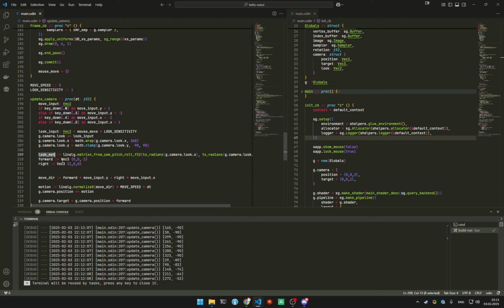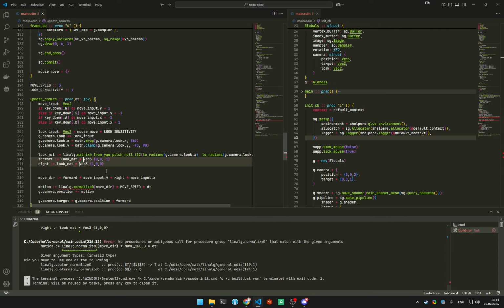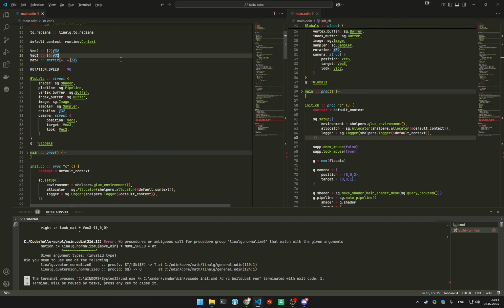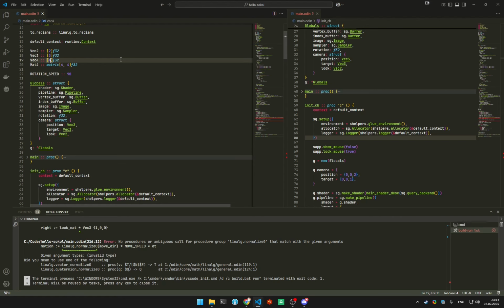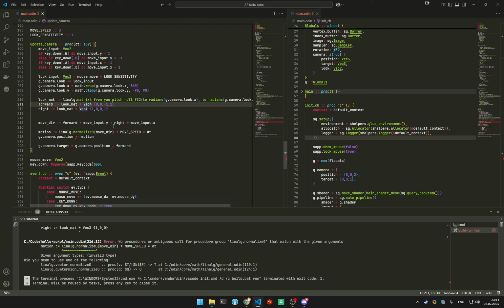And now we can just multiply our forward and right vectors by this matrix. And now it complains about something else, because the look matrix is matrix 4, and this needs to be a vector 4, right? So we want to multiply a 4x4 matrix with 4-component vectors, and just like in GLSL, the fourth component should be just 1. But we actually don't have the vec4 defined, so this is what we can do very easily here. And now we still want to have 3 component vectors for all the other stuff.